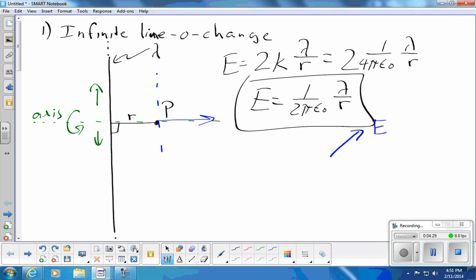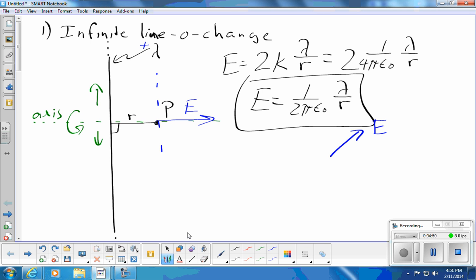Now, why directly away from? Because this thing has positive charge. Did I say that? I just did now. This linear charge density lambda is positive charge, just for the sake of argument. And so electric fields point away from positive charges, and it has to be radial away. It can't have a component in the up or down direction. And so I know the direction of the field.